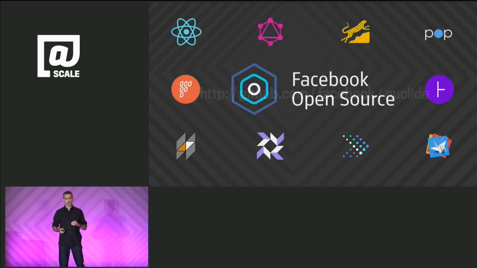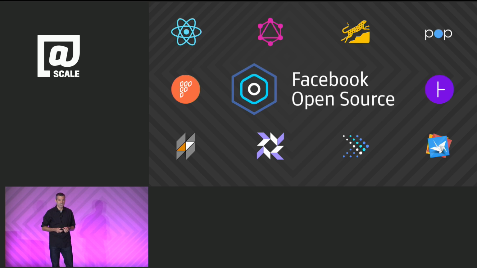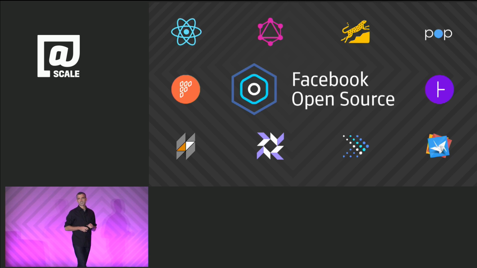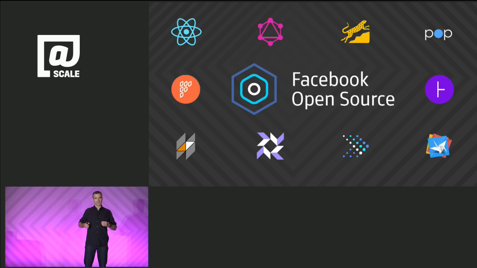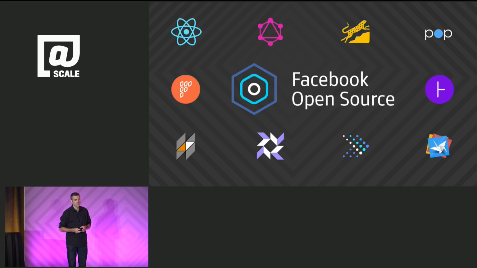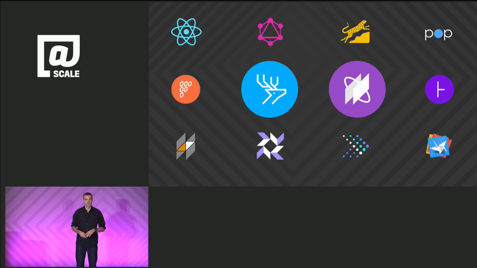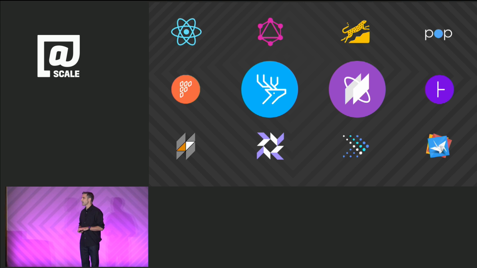So I just wanted to finish with one final thought, which is that a lot of the things that you've seen just now, and a lot of the things that you've seen from Facebook throughout the day, are part of our entire production grade stack. Some of our best engineers work on developer infrastructure and on product infrastructure. And what you're seeing are not just funny little projects that we work on in our spare time. These are the real things that we use every day. And so we're committed to working on them, and we're committed to making them better and to sharing them with you as the community. Buck and Nuclide are just literally the two newest additions to that family.